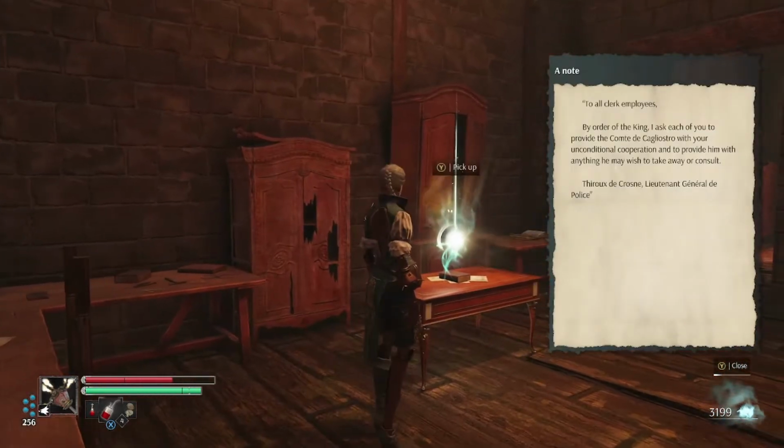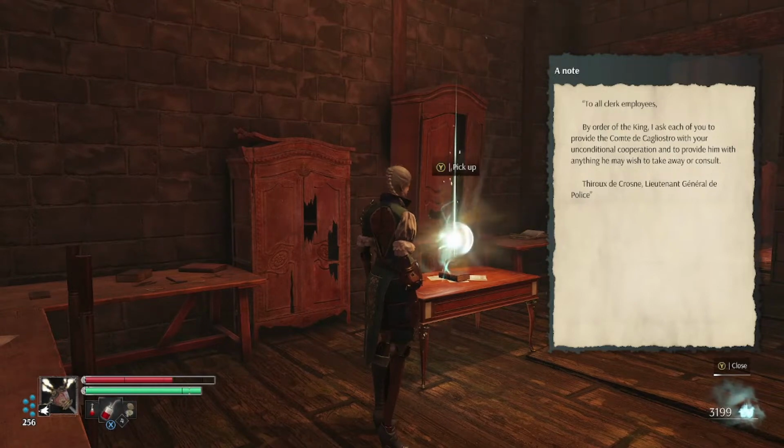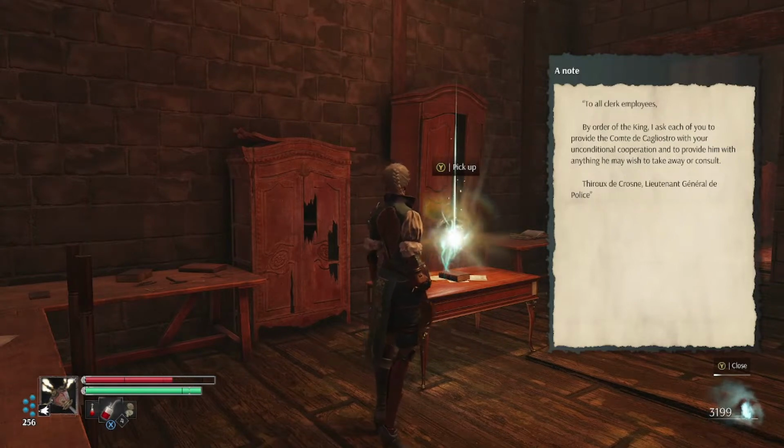To all clerk employees, by the order of the king, I ask each of you to provide the Comte de Cagliostro with your unconditional cooperation and provide him with anything he may wish to take away or consult. Signed, Thoreau de Crosne, Lieutenant General of Police.